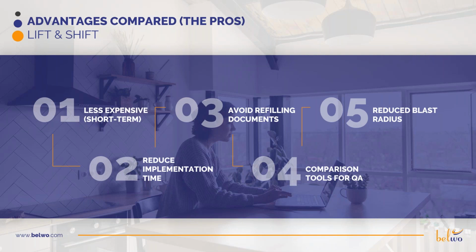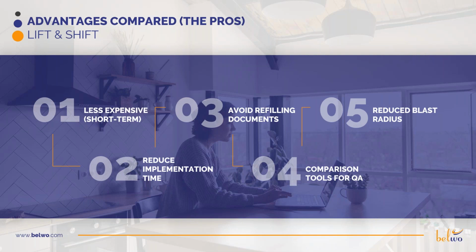So a person could, under the lift and shift approach, take output from the legacy system, take output from the new platform, and compare those two in an automated way and say, are these two the same or are they different, right? And the output of the lift and shift approach, you would typically be looking for them to be the same between the legacy system and the new system. So as you can see, points 3 and 4, already we're talking about things that not only probably are less cost, but also less time to implement.